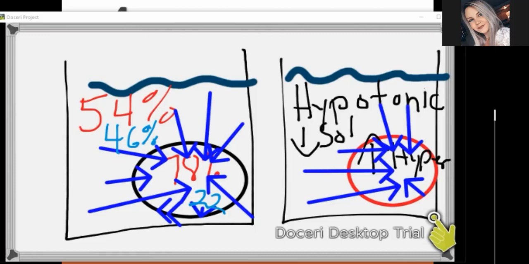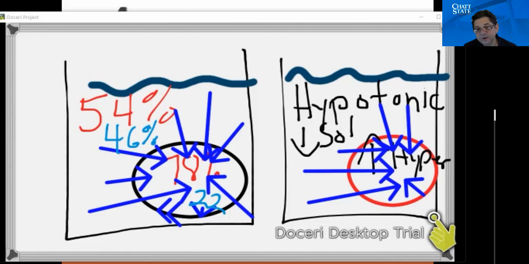Okay. So if it's a low solute for the hypo, then it would be the opposite. It appears to be hyper when it's put in a hypo solution. Okay. Thank you. You're welcome. Everything is comparative. That's what I was trying to get across. But that's great that you ironed that out. That's wonderful. I love to hear that.